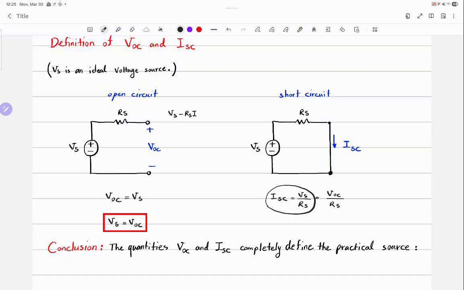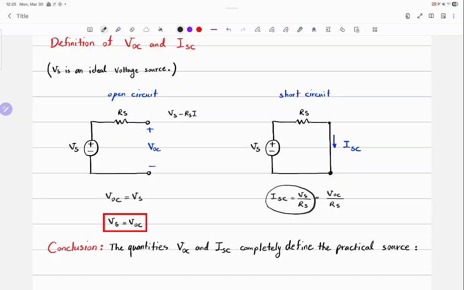I don't have access to the inside except the fact that I know there's a practical voltage source inside. Meaning there's a voltage source and some resistor, okay? Inside the box. I cannot see inside. There is some ideal voltage source, the circle, and some resistor. Now, I connect the terminal of that thing to a multimeter, and I measure the voltage. And it's open, because the multimeter is open. It should only measure the voltage.